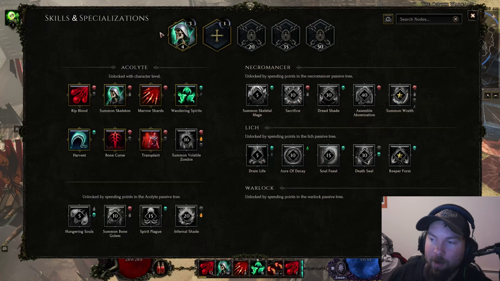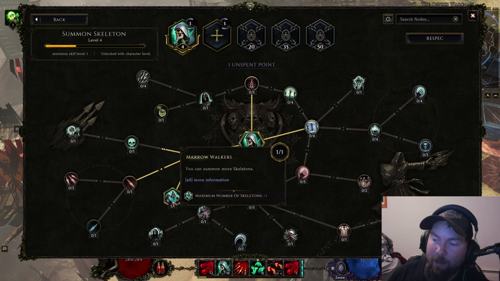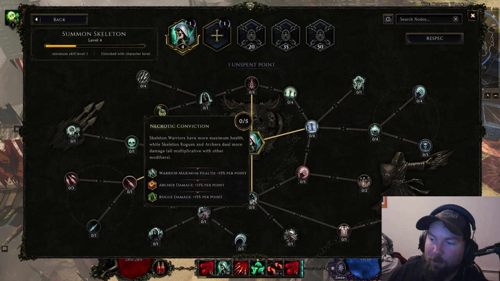For skills, we got 3 more points for Summon Skeleton. We're going to throw one more in Unholy Rage that unlocks the Marrow Walkers. Put one there, you can now have 4 skeletons. And now we're going to start working towards Hollow Walkers, so 1 point into Necrotic Conviction. This will give your archers more damage as well as your warriors a little bit more health.